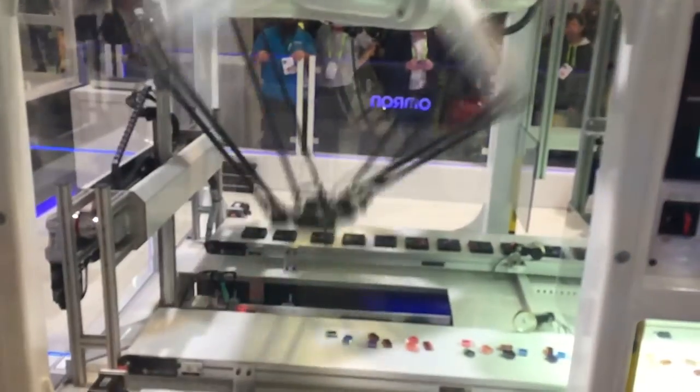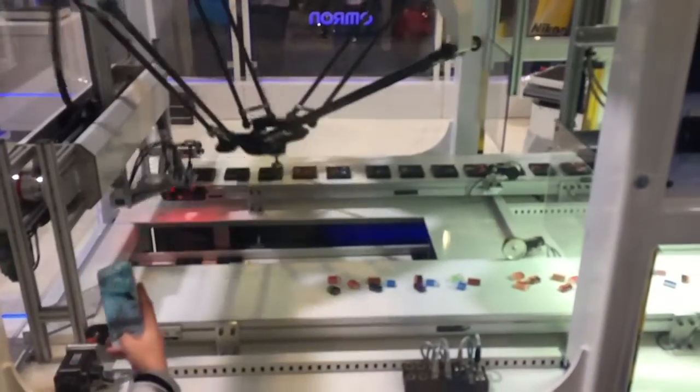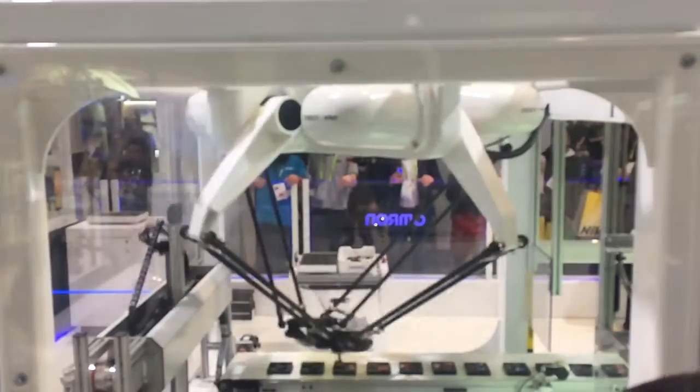Another company I wanted to talk about in the robotics sphere was Omron Robotics. Omron brought some really cool technology to CES. The first piece of equipment that they brought was kind of like an automated assembly line. Basically, it had these little shelf magnets cruising on a conveyor belt, and an arm at one end where you would enter your information, the color you wanted, and it would find those, pick those for you and place those exactly how you wanted them. And then it would deliver them to you on the other end. It was a pretty interesting way to show off their technology. It was very impressive. It was very fast.